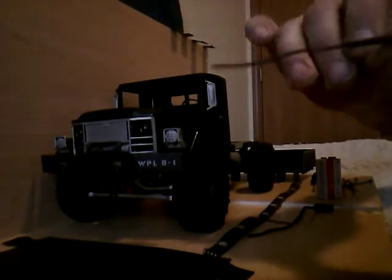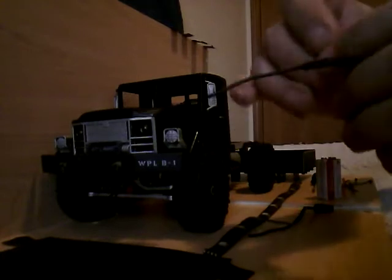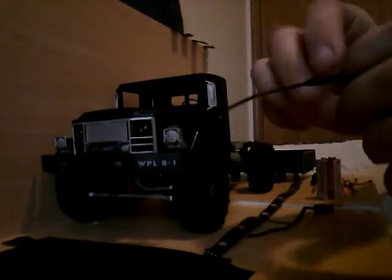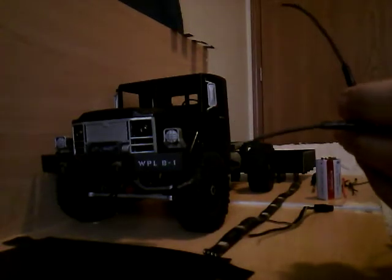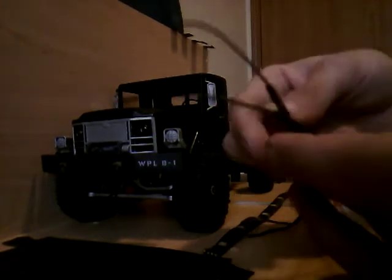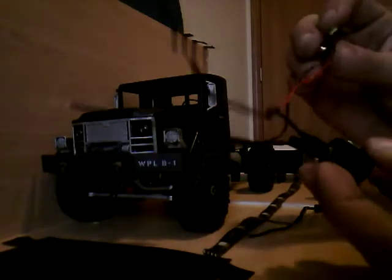I chose to do it this way because I wanted it to have its own power source, so I'm not draining the power of the WPL. Quicker than what you usually get, about 20, 25 minutes, depending on what you're doing. Crawling, trailing, just driving around. Alright, you should wind up with something like this so far. Switch, connector, wires.